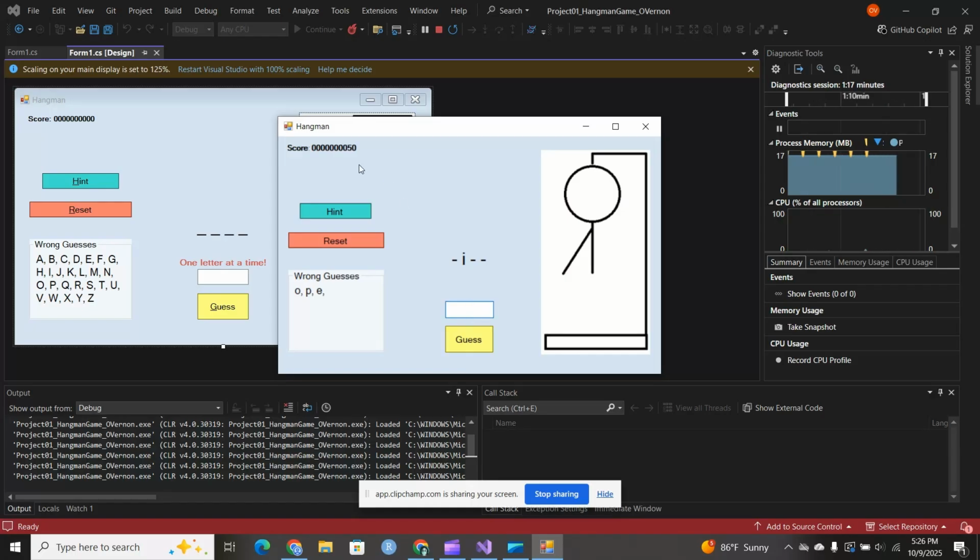See, every time we guess wrong, we're going to lose 50 points, though we will not go into the negatives. Whoop, already used that letter.